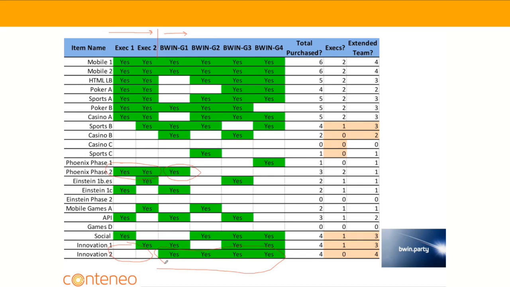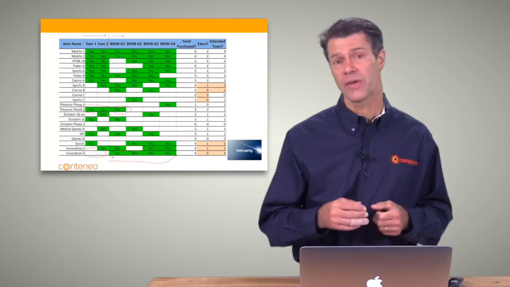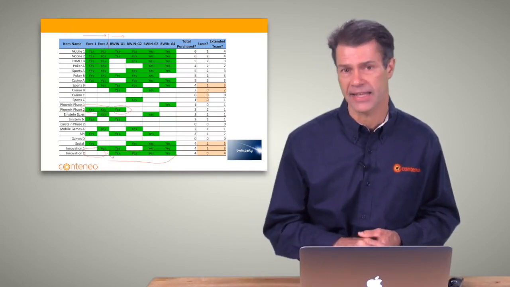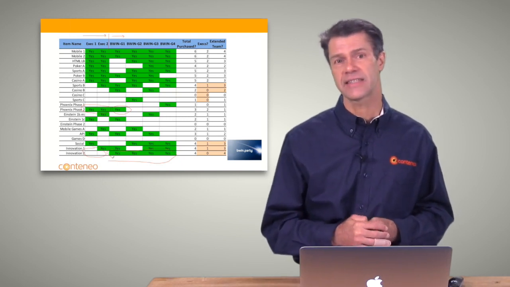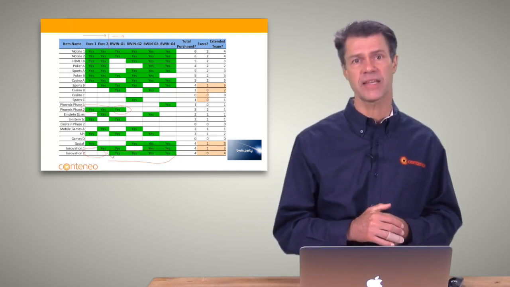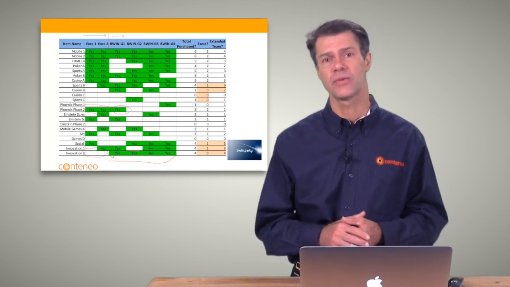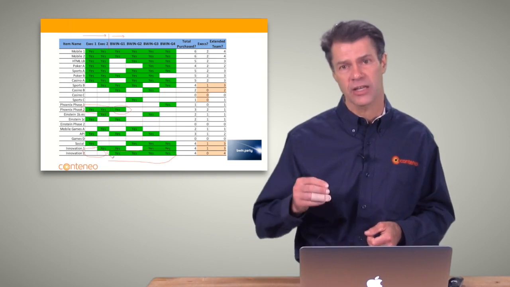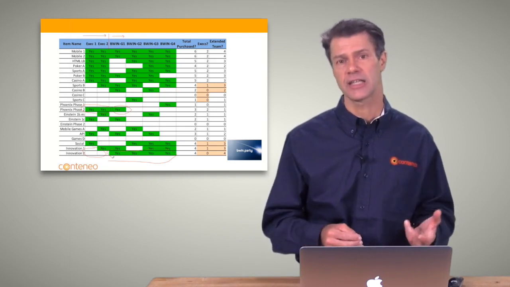The leadership team, in reviewing this result, asked me to dig into the chat logs. So we did. We looked at what was happening about Phoenix and what was happening about the innovation project. And it turned out that the leaders were swayed when they understood why the extended leadership team wanted to fund that second innovation project. They decided to reallocate the resources from Phoenix Phase 2 and put it into the innovation project. This is a powerful example of inclusion, transparency, and agility.